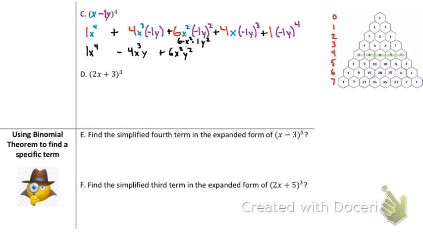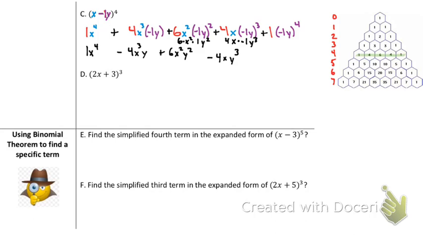Okay, and let's do this over here. Again, order of operations says let's do exponents first. So negative 1 to the third, that's negative 1 times negative 1 times negative 1. That's actually going to stay negative 1, and this is going to give me y to the third. We can then multiply it with x and positive 4. So 4 times negative 1 gives me negative 4. And x times y to the third, that's just x y to the third.